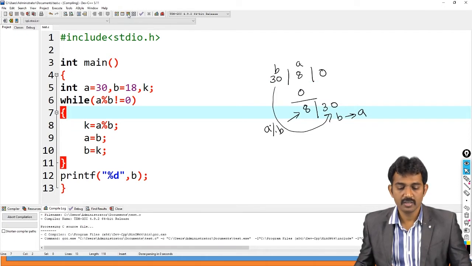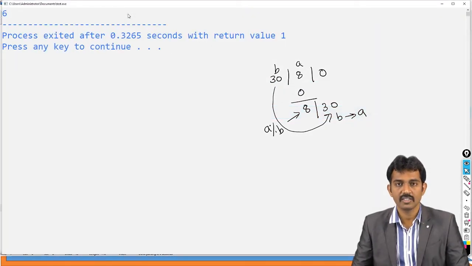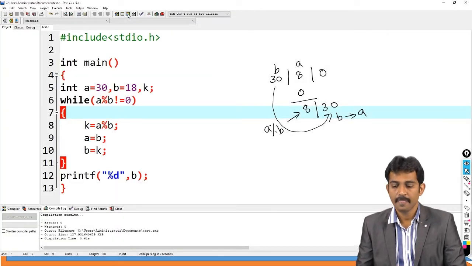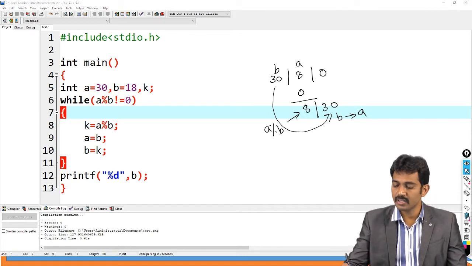So 18 and 30 means the highest common factor is 6, right? How do you solve that and get that result?